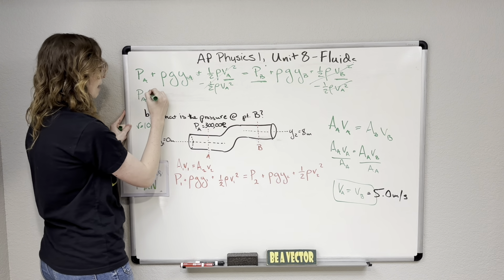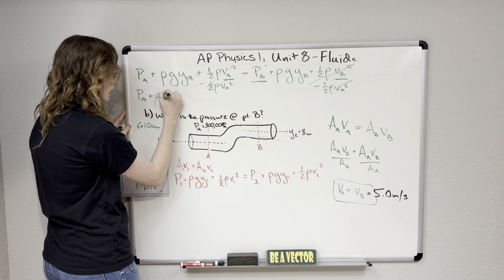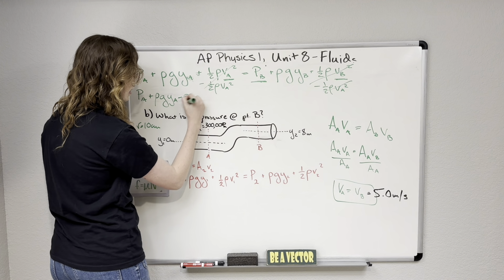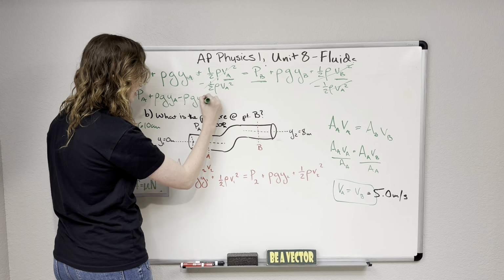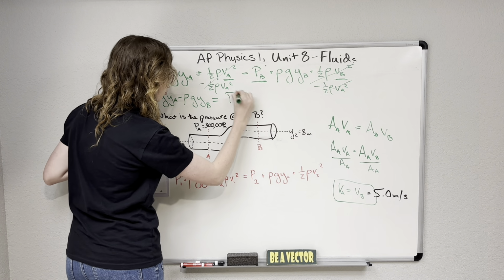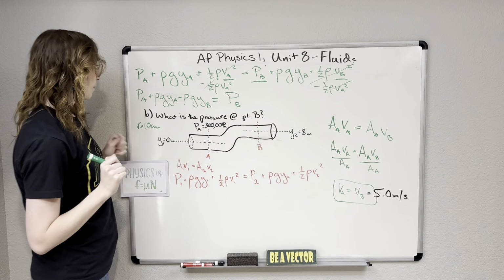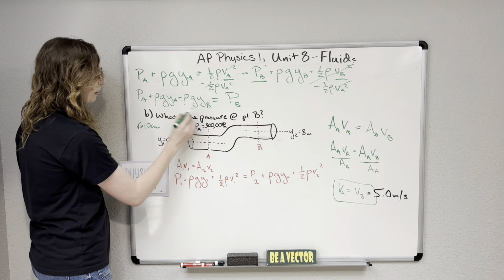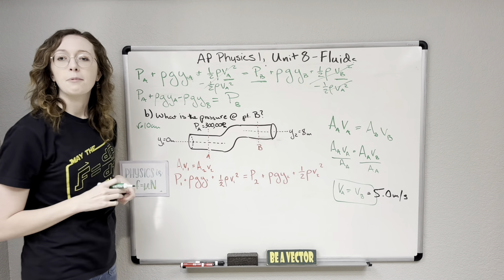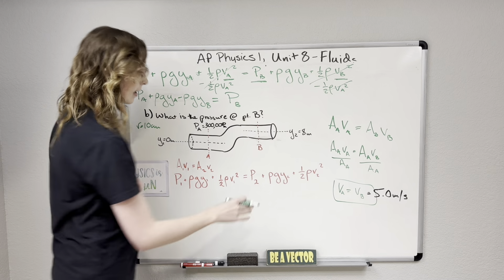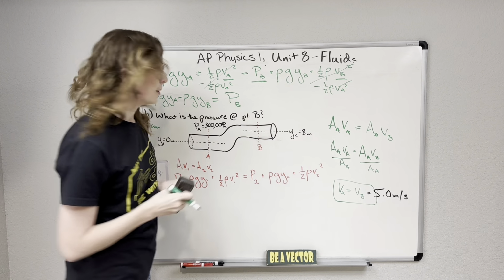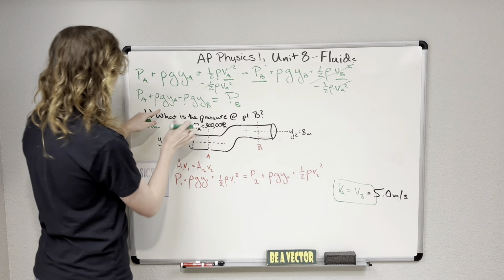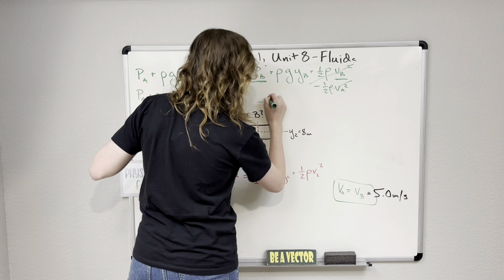So I have the pressure at point A plus my density times my acceleration of gravity times my height at A minus my density times the acceleration of gravity times my height at B is equal to my pressure at point B. Now I'm going to do a little bit of algebra here and just combine these terms because I want to do as little math as possible. I am always a big fan of working smarter, not harder. So I'm going to erase this here so I have more room. I'm going to combine these guys.